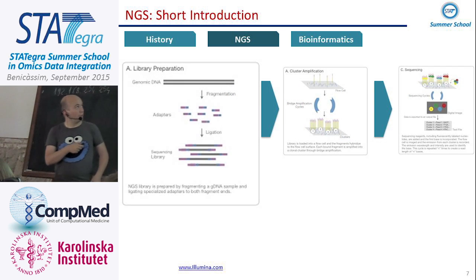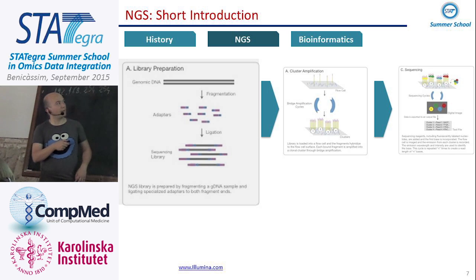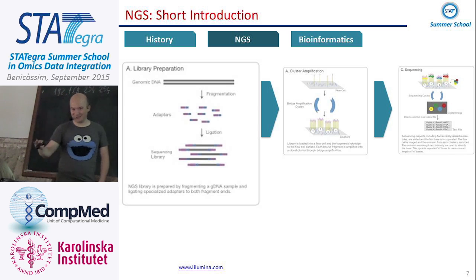If we look into it a bit more, as I was saying, you get the DNA, you fragment it, you add the adapters, and then you are prepared for the sequencing. This is just a very short version. I'm more into the bioinformatics, which is what we aim for here, but it's good to have this idea. Why? Because when we do the fragmentation, we have different decisions to make. How long do you make the fragments?